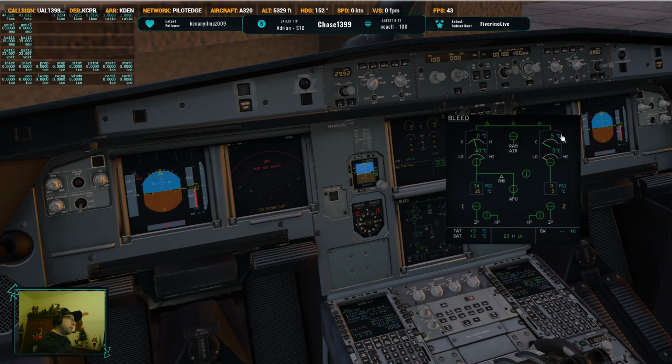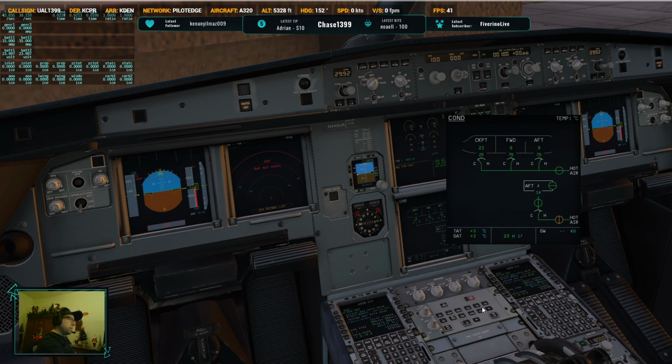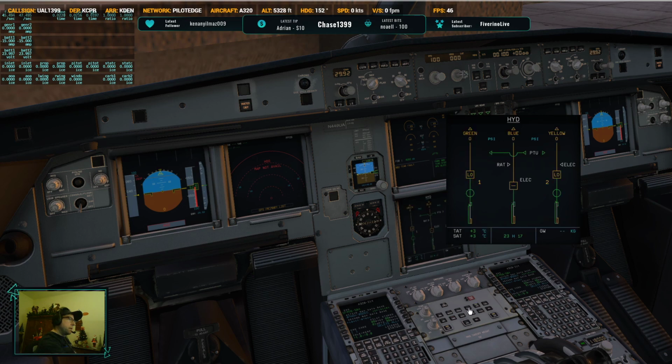So I'll check the bleeds. I also love the... Did you change the color of the interior? I didn't. No, there's that one mod, Mustavo mod, I think it's called, but it requires no texture condensing or whatever that word would be. So I don't use any mods for the inside, just external liveries.